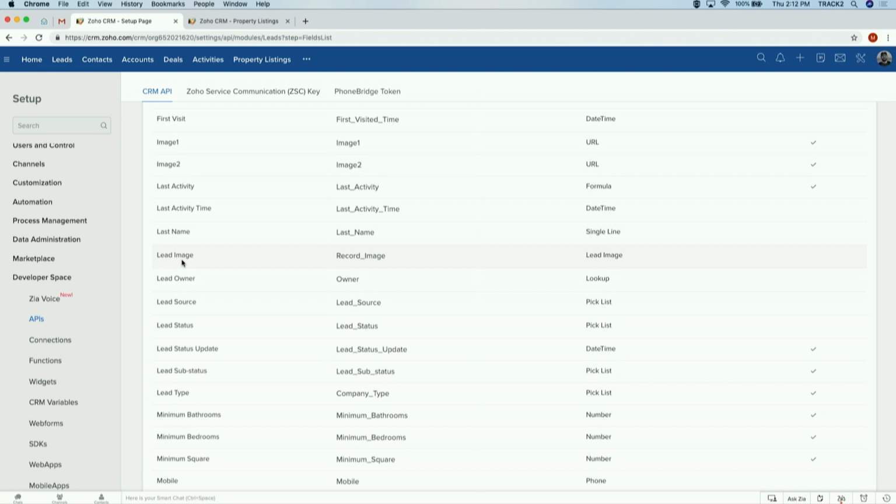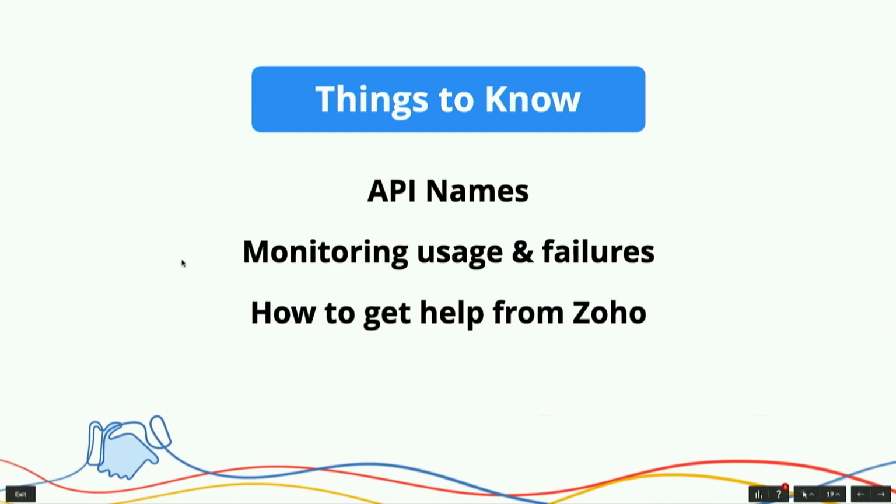Contact support, tell us what you want to do. We'll get our Deluge team to build it for you. I know I've said that 100 times. I just want to make that really clear. We're here to help you. Just do what you can to help us and make it as efficient as possible.